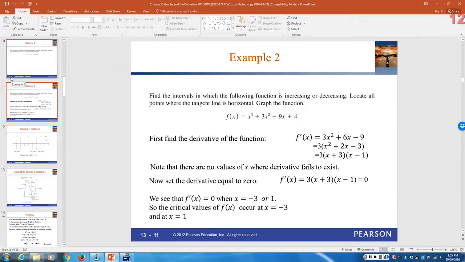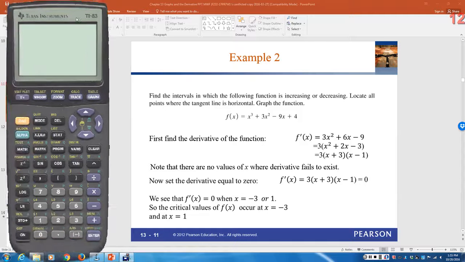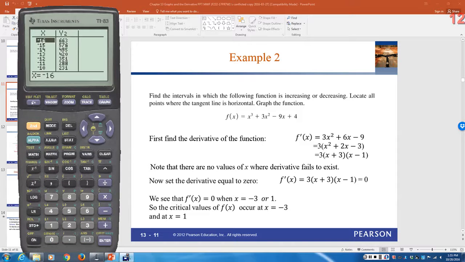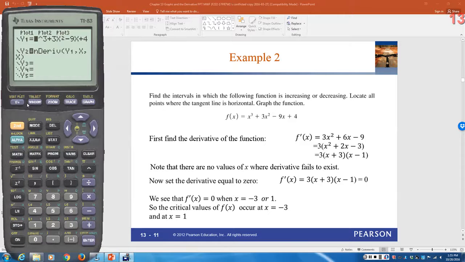So this is just a summary of everything that we've just said. And you can find the derivative of the function and then factor it, which is what I've done here. So the derivative of x to the third, and by the way, on your handout there's a negative sign that's not supposed to be there, so scratch out that negative sign. It's actually supposed to be x cubed plus 3x squared minus 9x plus 4. And I'm pretty sure that's what I've got in my calculator. I hope so. Yeah. So the actual function doesn't have a negative sign in front of it.